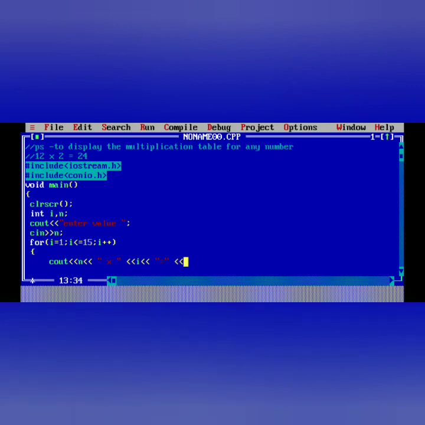And here 24 is the result when we multiply 12 by 2, so that is nothing but n multiplied by i. And endl, as we want all our outputs on separate lines, and enter.